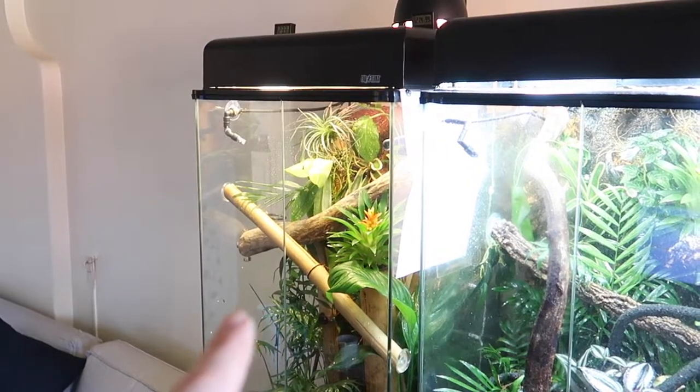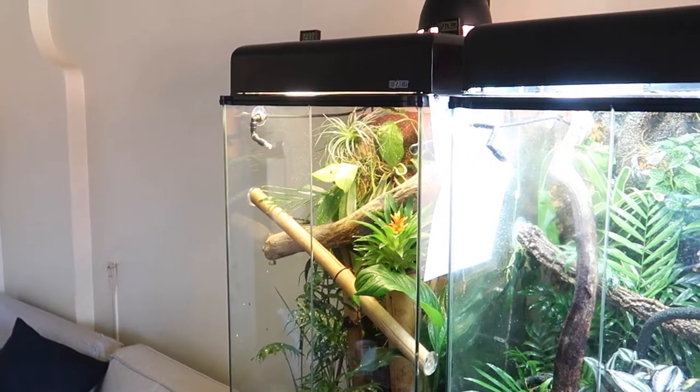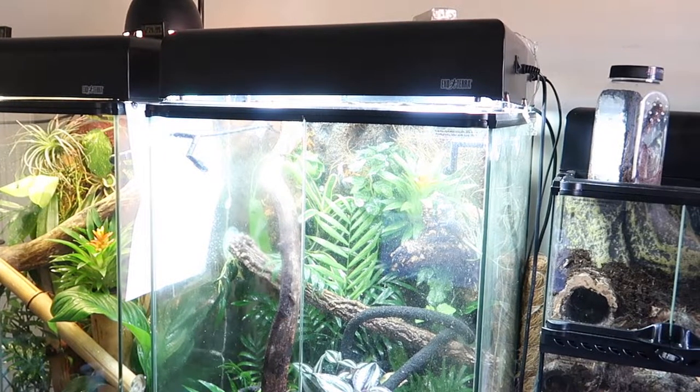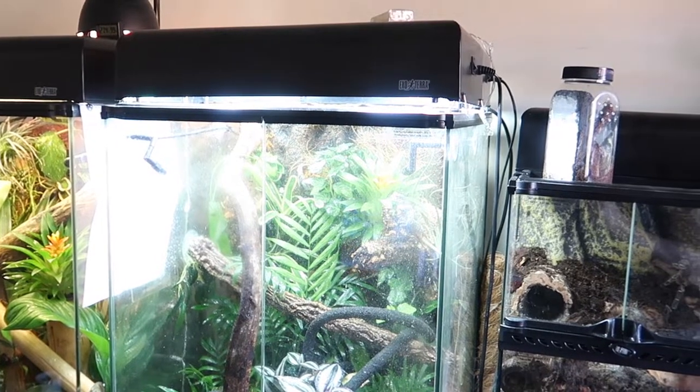It's my boyfriend's terrarium. It's clean. He just cleaned it, I think, a week ago. And this is mine, and we will see the difference. So I will put some time lapse. Now.